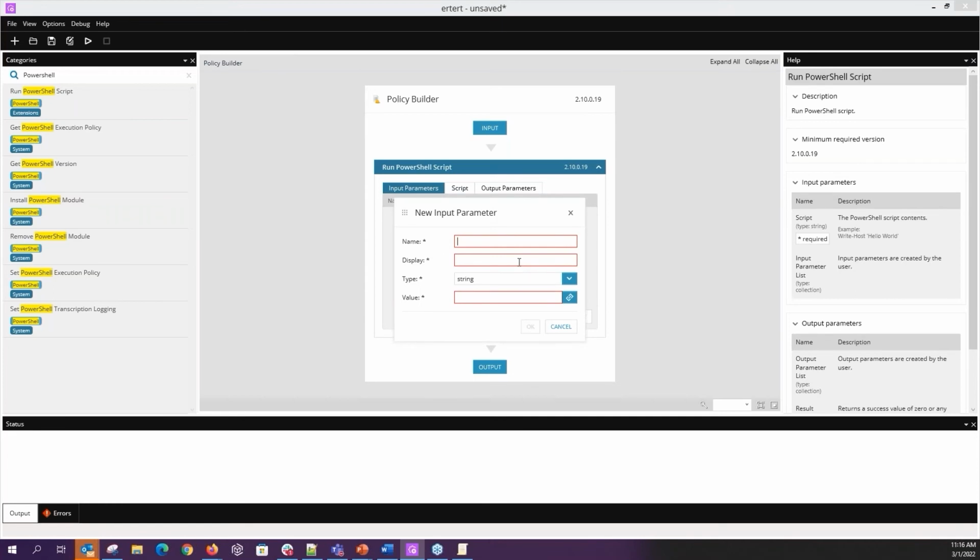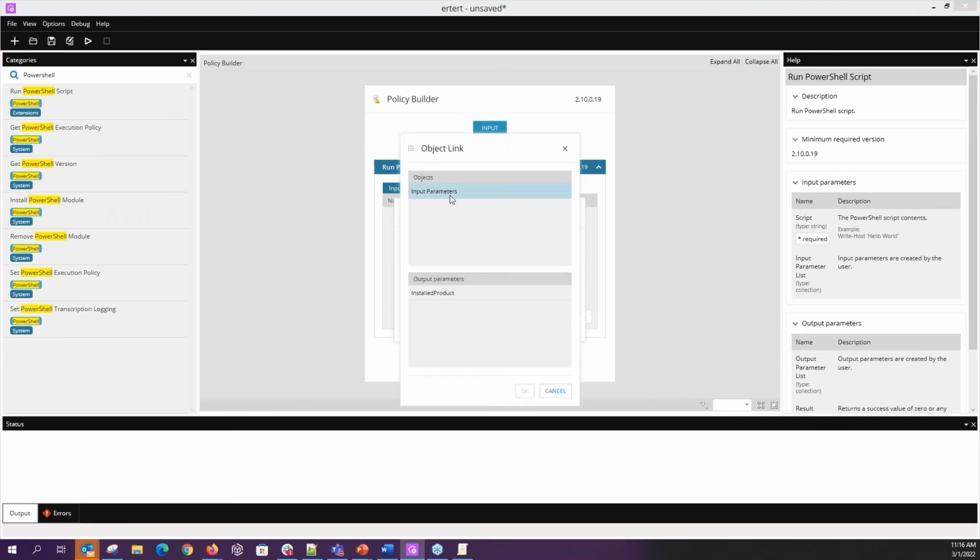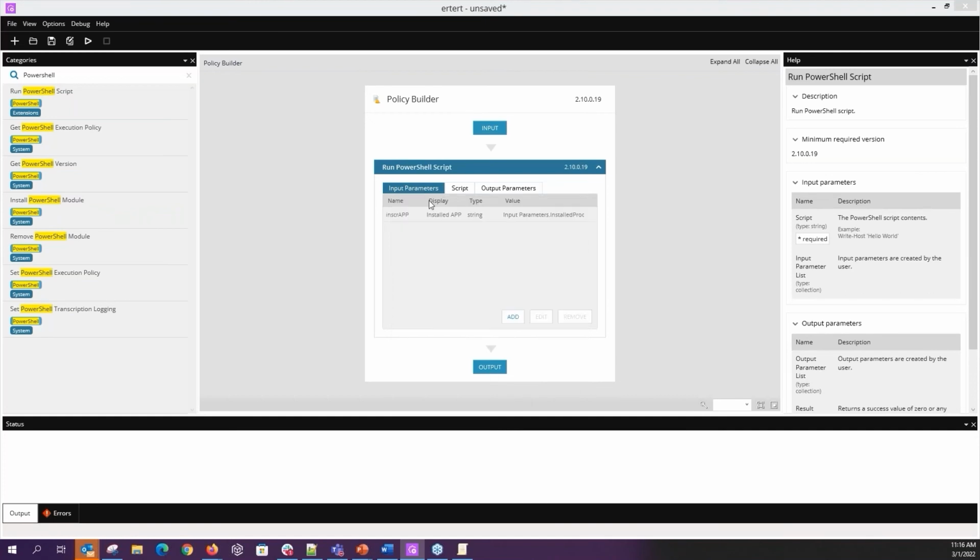And we're going to call it script. You'll notice that I use prefixes. For input here, I put in. For the PowerShell object, I'll put in script. Okay, so installed, we'll just call it app. Installed app. Now we can link it, right? Because this one's blank, I'll be able to reuse this, right?